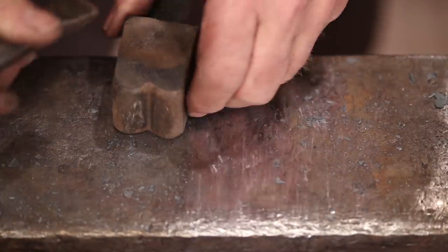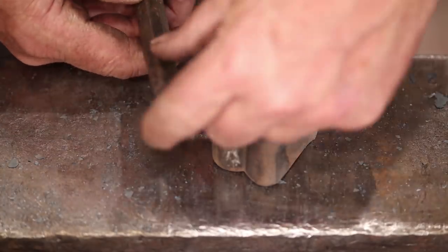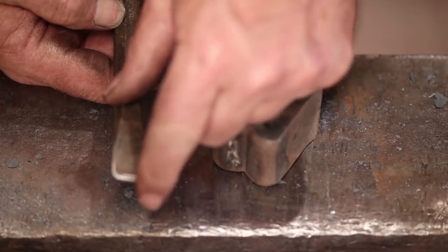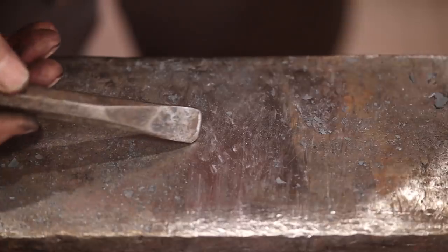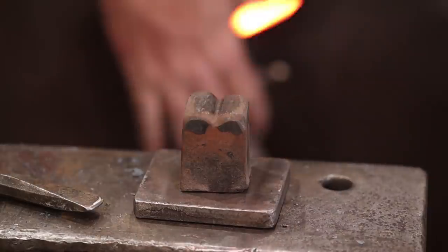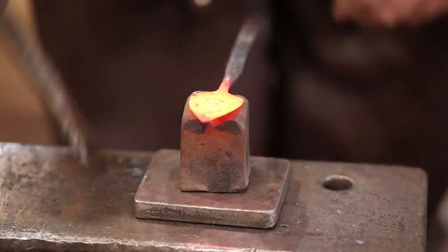And to sink it down in there, I've got what is really a fuller. It's an old cold chisel, but I've rounded it off. And I've rounded the edges this way so it doesn't leave you any gouge marks. That's what will push this down into there. So be really careful with your fire. This thing's really thin. It'd be super easy to burn up.